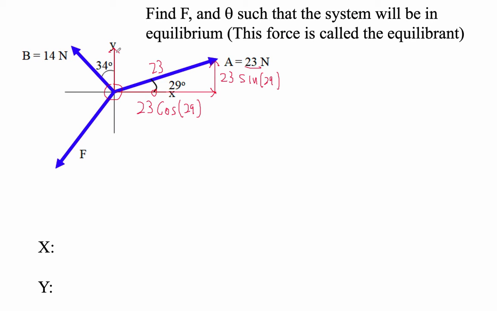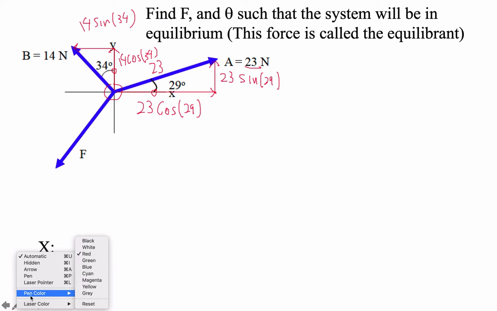And this guy, that's the adjacent side there, and so this is that side there. And this is, by the way, the y component is 14 cos 34. And then the x component here is going to be 14 sine 34, because it's opposite. Notice that cos is giving us the x component here, and cos is giving us the y component there, and that's because one of these angles is pinned to the y-axis, one's pinned to the x-axis, but that's not really a problem. So now we have to do math.